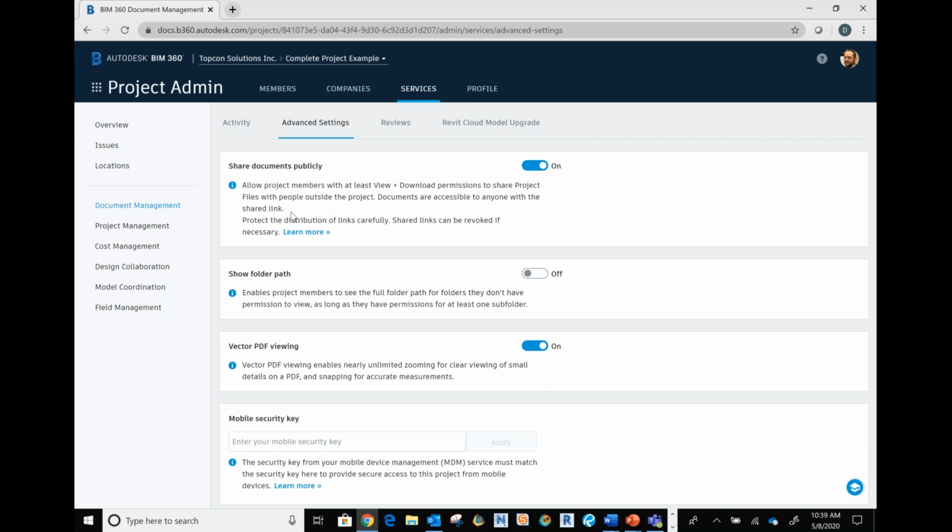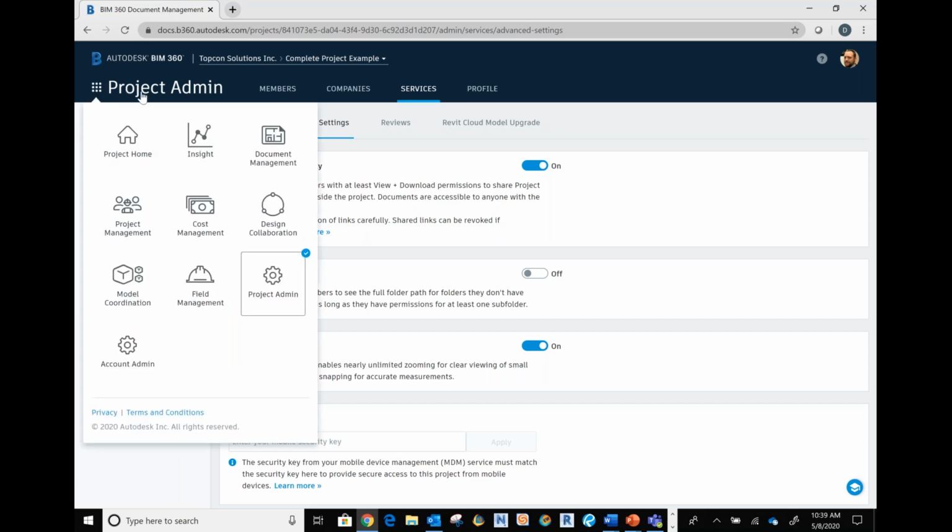So as soon as you send them that shared link, it's going to be like a detached model or detached drawing, right? You're sending them a link to be able to view it. So I don't think they're going to be able to do anything to it unless they can download the source file, things of that nature, but they would still need to have permissions to that folder first. Okay, so they will need permissions to get into that folder.